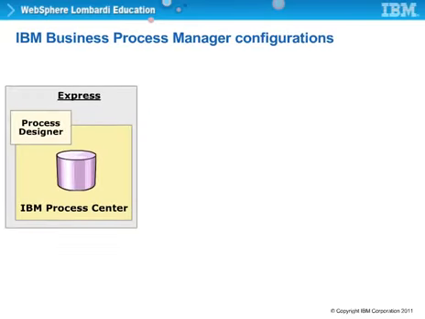Business Process Manager components are available in 3 distinct configurations for the product. The most basic configuration is called Express. Express is configured for a first business process management project, typically reserved in the validation phase of the BPM journey. The main focus for the Express configuration is rapid time to value, improved user productivity, a low entry price, and easy installation and configuration. With the Express configuration, a BPM project development team can develop a process application with limitations in the number of authors who can work on the project and also the number of end users.